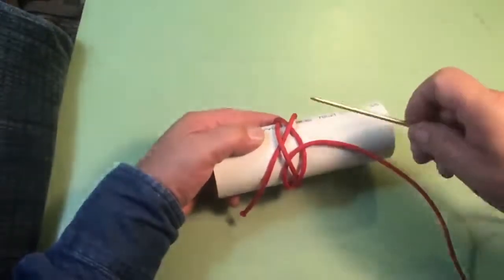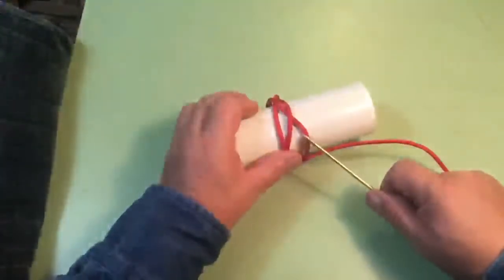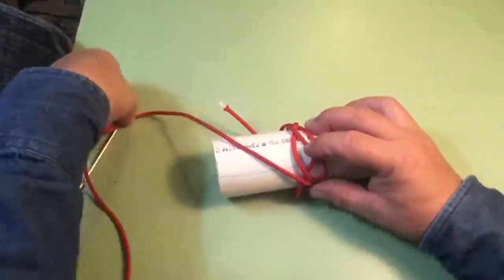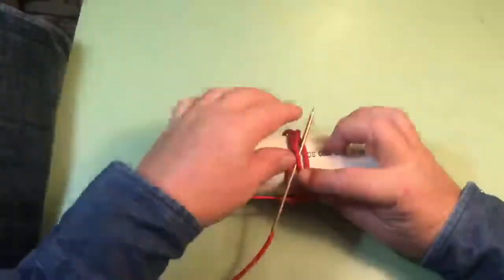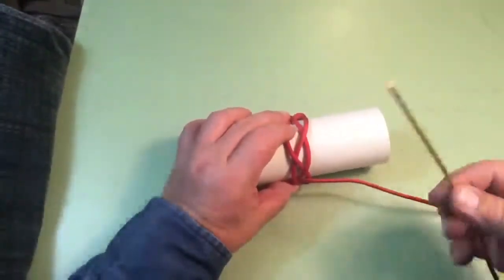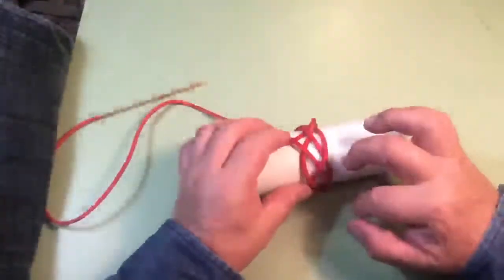So we went under over the same as the standing part. Now we cross over the standing part, or the one we're following, and we follow it down the left side. So over, under, over. Now the one we're following, we cross over it to the right side and do the same thing. Over, under, over. Now, the one we're following, we cross over it to the left and over, under, over, doing the same thing that it is doing. And that is laying the tracks.